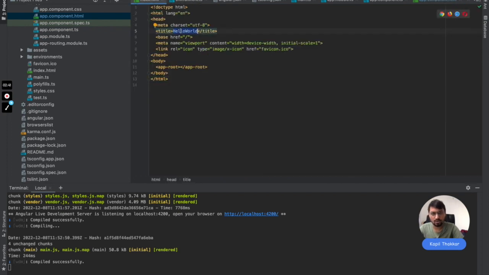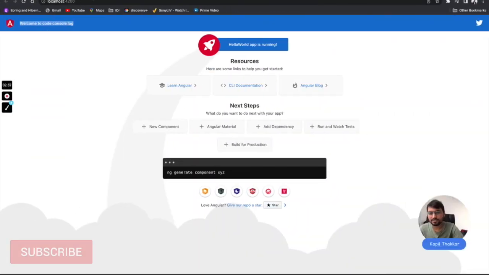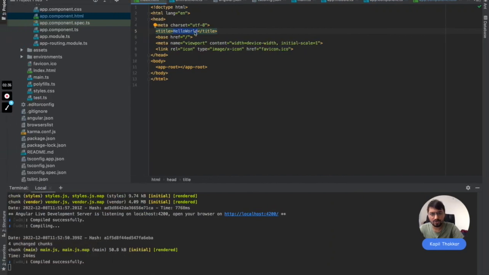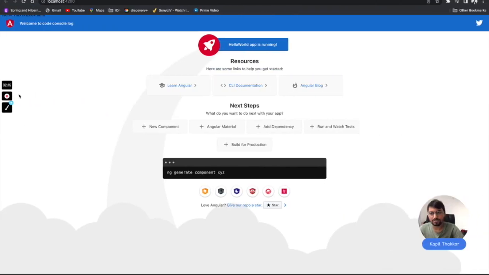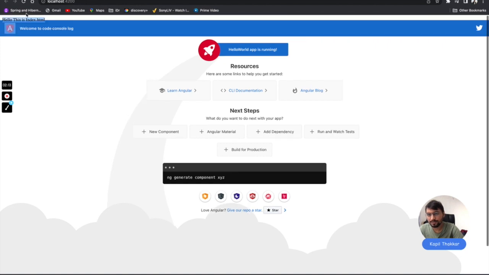The title is hello world, which is our application name. Let's check whether this file is loaded or not. I'll write: Hello, this is index.html. Once we save, it automatically refreshes our browser, and now you can see here we have: Hello, this is index.html.